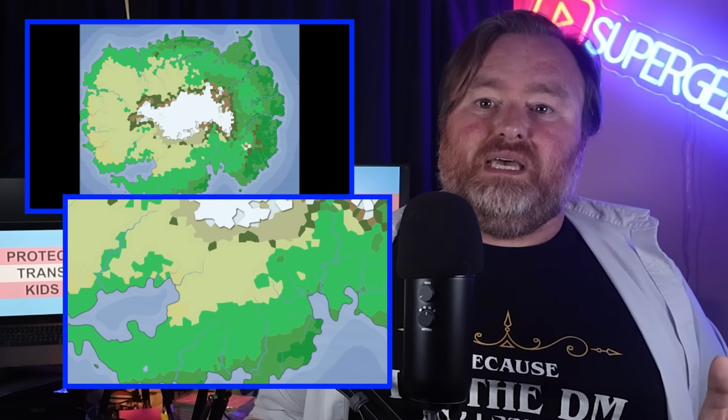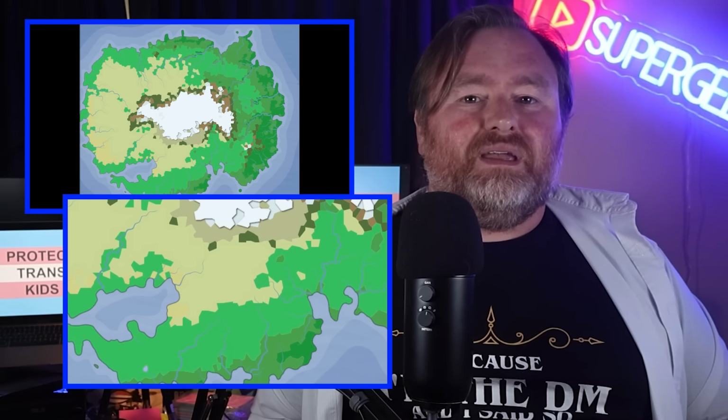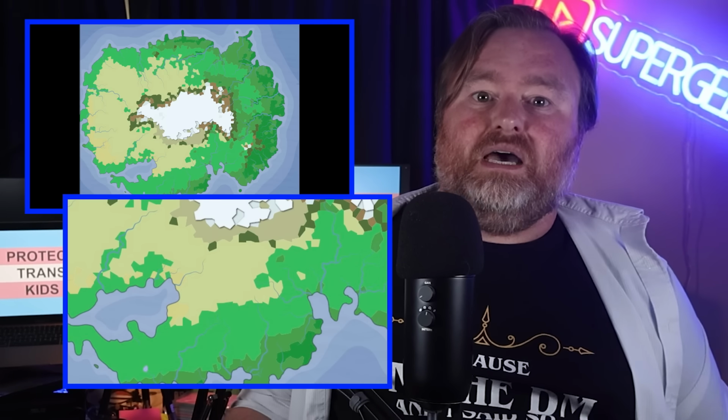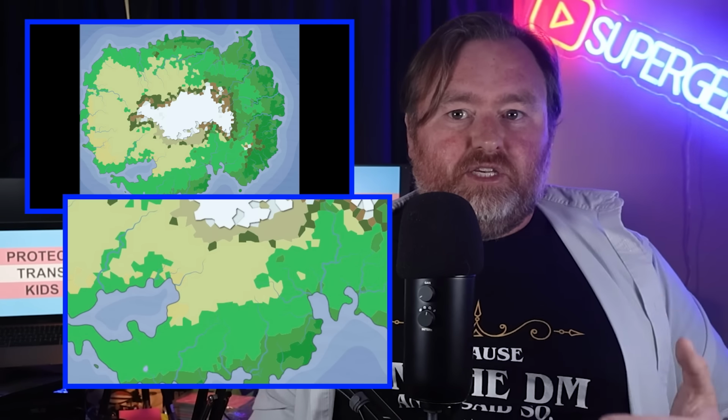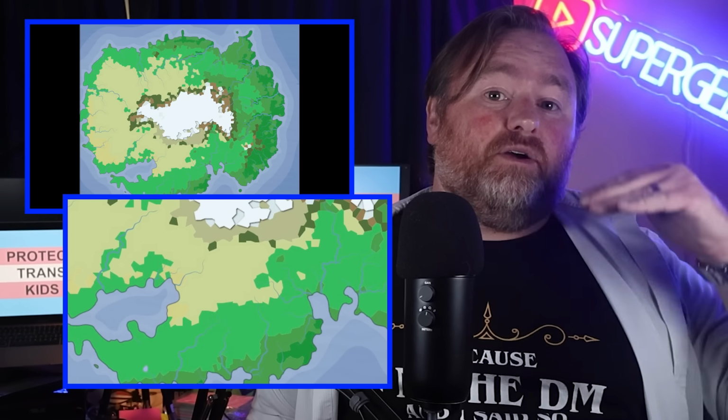You've got a similar problem here in the south. Why don't the elves control this part of the glacier? So I think, again, this is probably where hill giants live. Once again, that's where a lot of low-level adventurers will be if you start your game in the south, but also, as you go further up the glacier, you start fighting other giants and basically dealing with higher tiers of the Ordning.